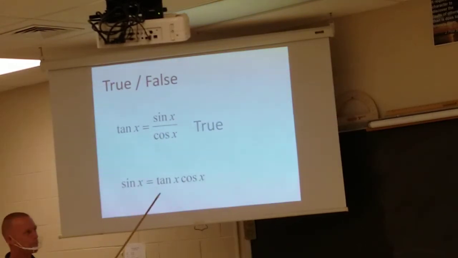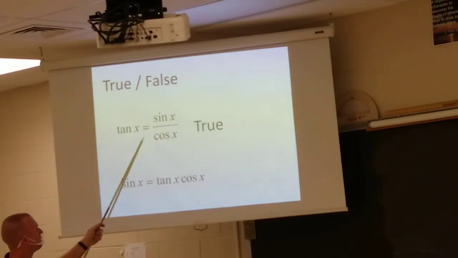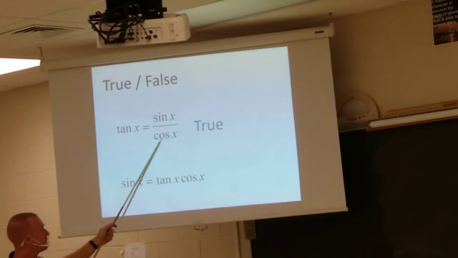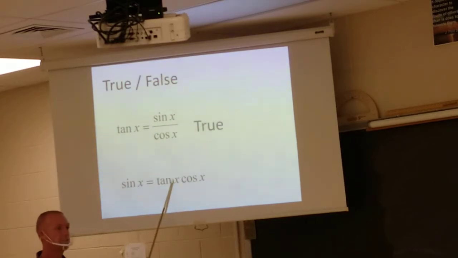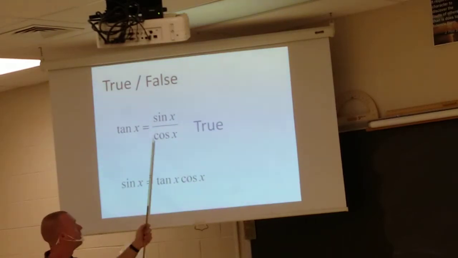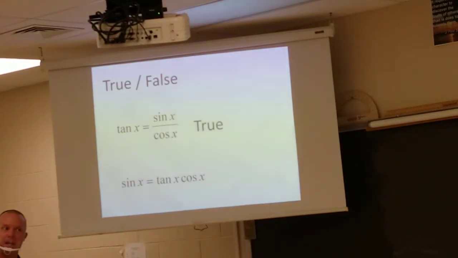You say, what do you mean, do some algebra? Well, you've done this before. If you have something in the denominator, you can multiply that to the other side. What happens if you multiply cosine to the other side? You get tangent times cosine, which equals sine. Now, what I'm trying to show you here is that if you do something that's legal, you end up with something legal. You end up with another true statement. And remember, if it's true, it's an identity. An identity is simply a statement of equality.